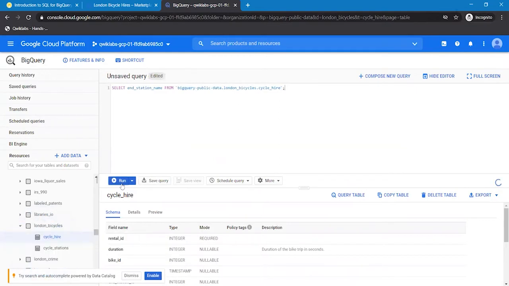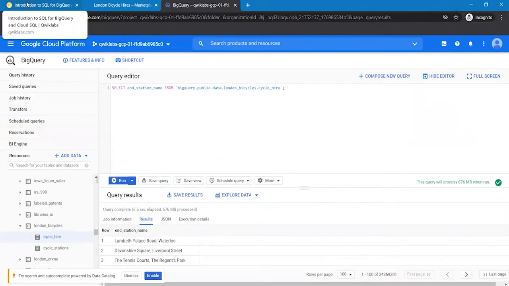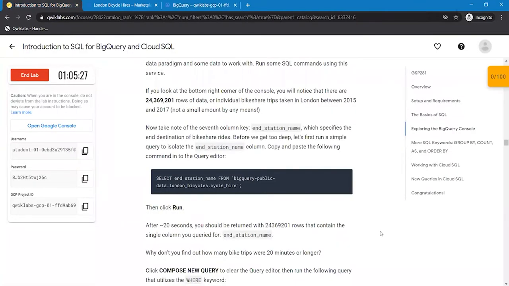Just click on run, and then click on compose new query, and we are going to use another command.